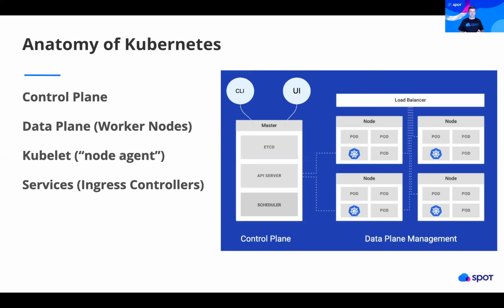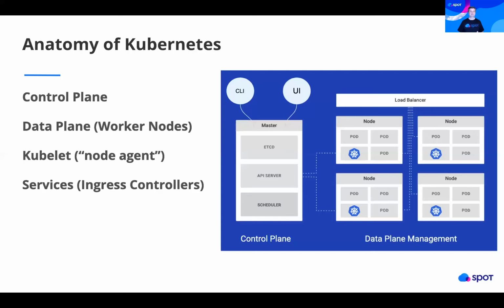Now, there's another part to this called services, where if you need to get data from outside of the cluster to come into the cluster, you need to configure what's called service or ingress controllers. Now, these can be custom load balancers that you can find in the open source community, or they can be load balancers that are provisioned by the cloud providers themselves. This is the external facing URL or IP address that's associated with a service or an entire cluster and allows traffic inbound to all of the different pods within the cluster itself running on top of the VMs.